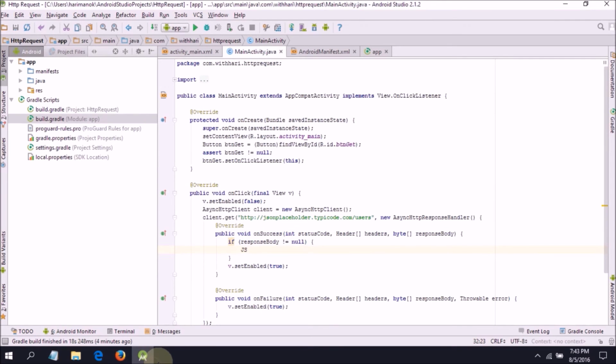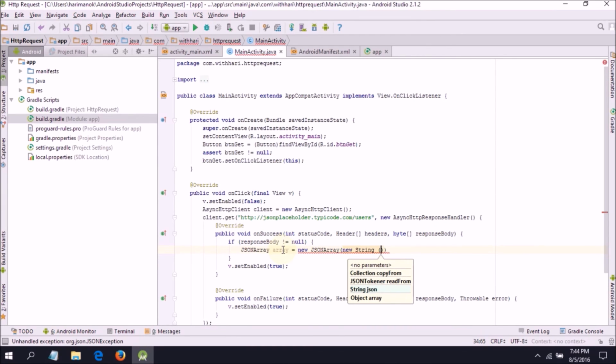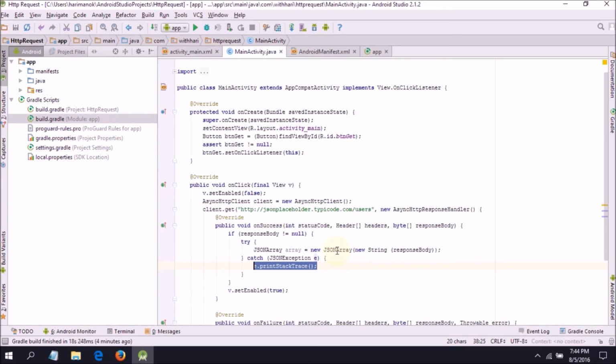So I'll create a new JSON array using the JSONArray class, and make sure that you import it using Alt Enter, and let's say array is equal to new JSONArray with new String of this response. As we know that it will throw an exception, we will simply add this try catch statement, and I'll catch Exception so that I'm not adding some specific exception.